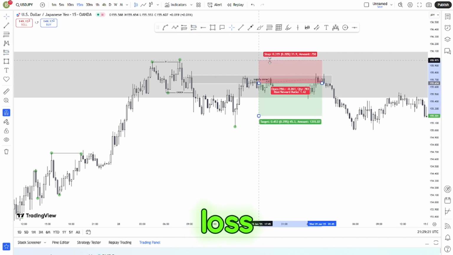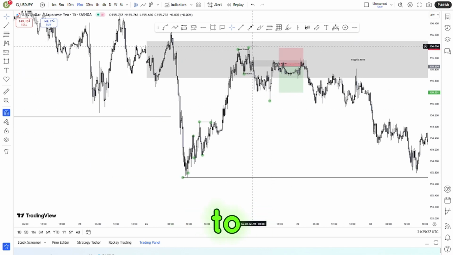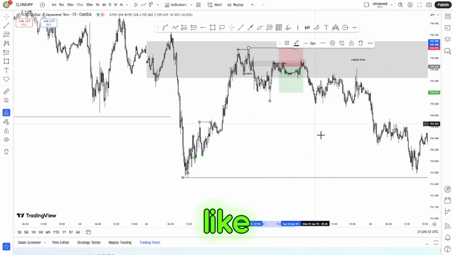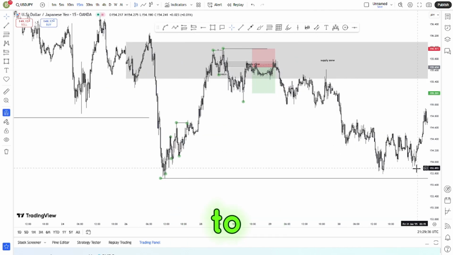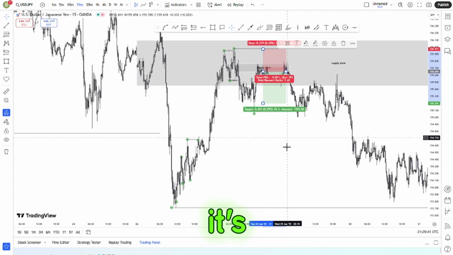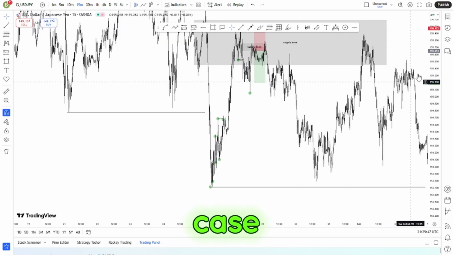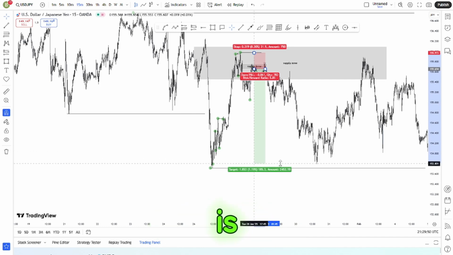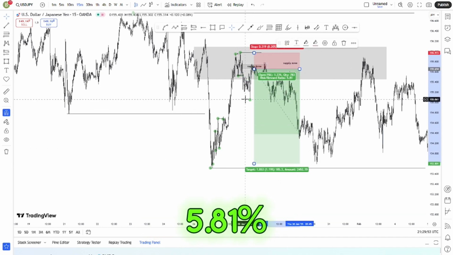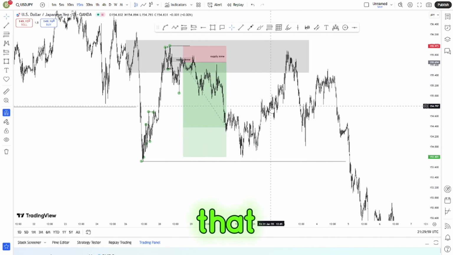Let's say maybe your stop loss is just above, but whenever you want to be protected or stay in trades for longer, you just need to use the previous high, just like this one here. And the risk to reward will be decent, guys. It will be decent, to be honest. Unlike a 2 pip stop or a 1 pip stop, which is not going to work, using a 30 pip stop in this case is okay, guys. But you can obviously see that you're going to get like 5.81. That's still okay. And we had a push to the upside, and that is the order flow trading that you need to understand.